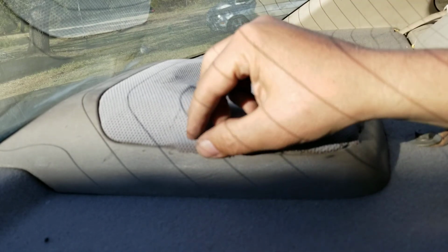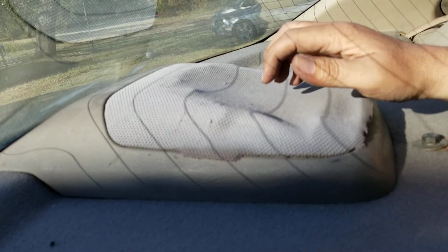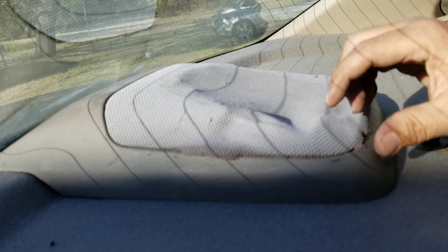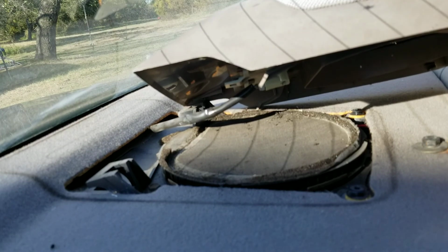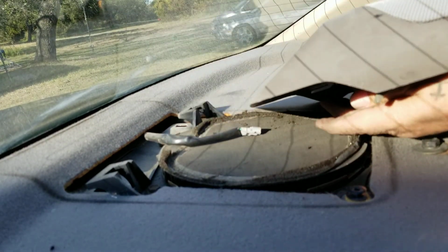And like I said the first time, see how I broke that frame, so all the thing coming out, because I was like, how do I get in there? I was trying to yank this off, thinking, well, maybe there's a screw under. I was trying to pull this off. This is actually screwed on there. Watch. You can't see it from there, so I'll pull it back off and show you. That's how easy it comes off.